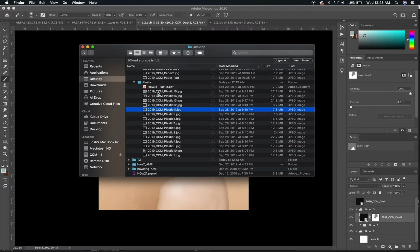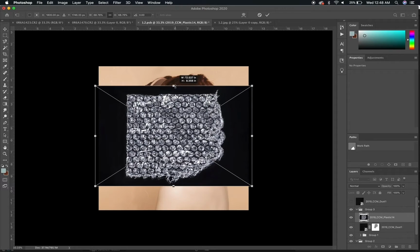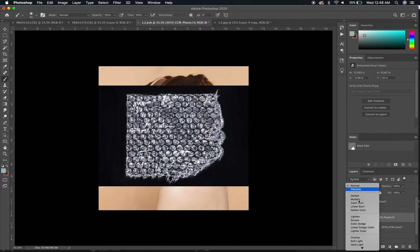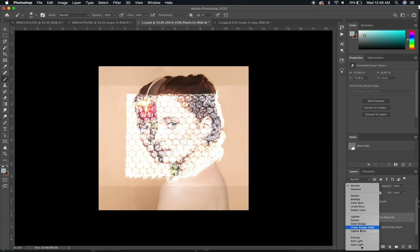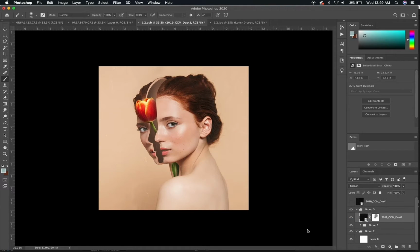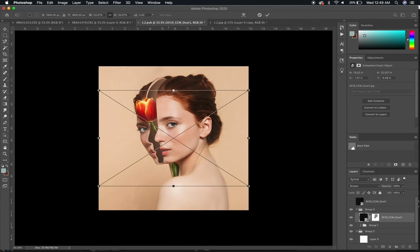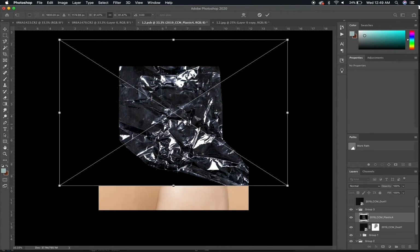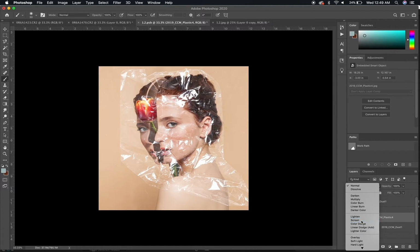Stuff like, you know, the bubble wrap. I haven't really used the bubble wrap yet. Kind of the same thing. There's a lot of different blending modes you can do this one with. You have to kind of get creative with this one. I haven't found the perfect use. And what else? Oh, little bags. If you want to put something in the bag, I think this is a really great texture too, especially for like some graphic design overlays on some type or, you know, email, all that kind of stuff.